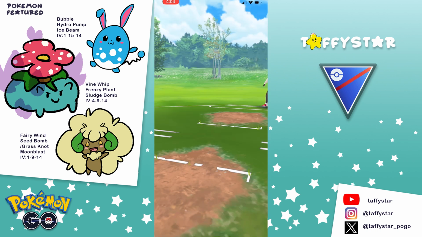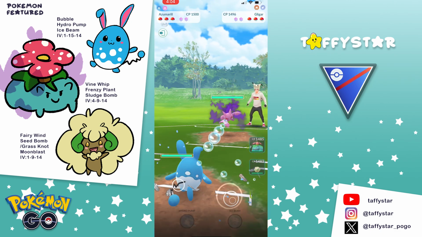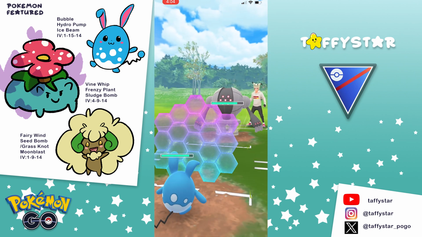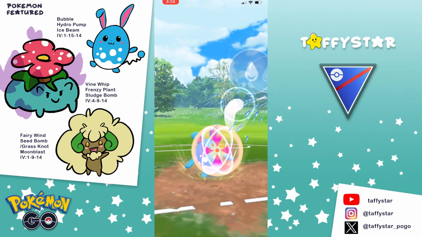Moving on to the next game, we are going to see a Gligar on the lead. Again, very good lead for us. My opponent is immediately going to swap into Registeel. Now you're probably thinking that this team is weak to Registeel, but I can go for a Hydro Pump here, weaken it, and then swap into one of my back Pokemon.